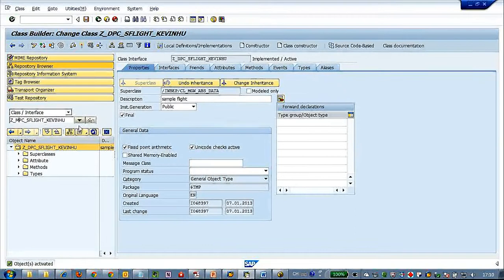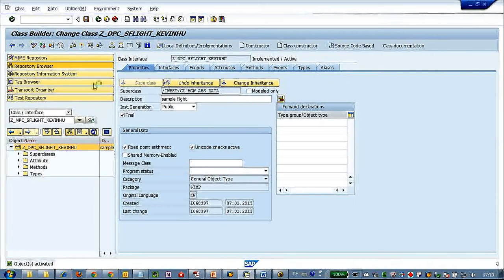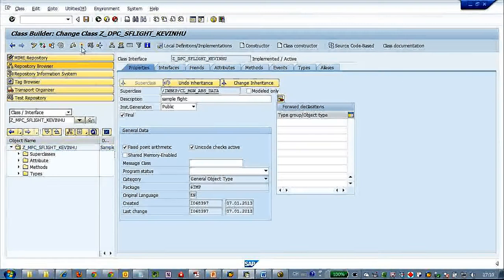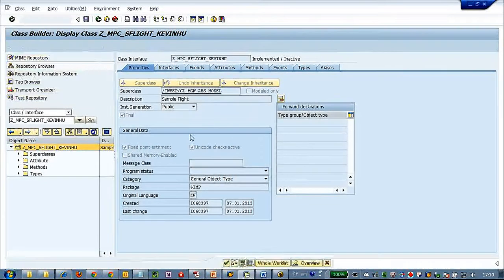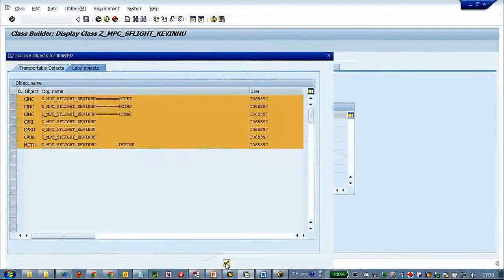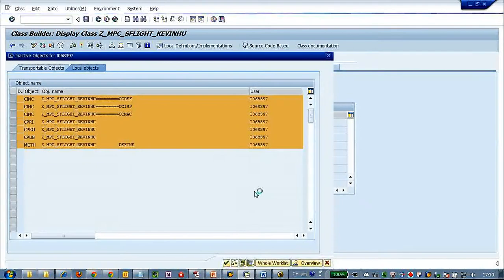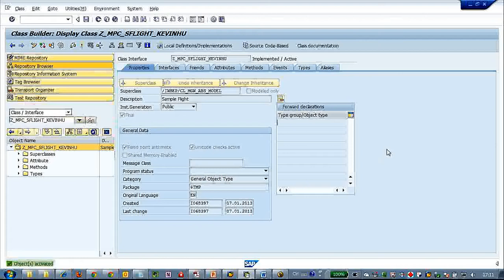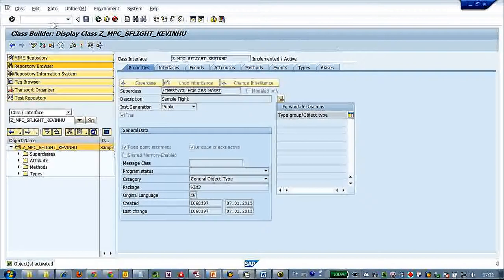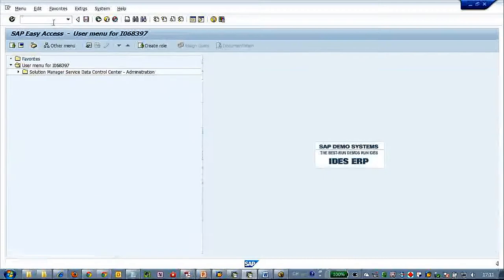Let's go back to the MPC and activate it, as I forgot to activate it previously. So here, double click MPC. Okay, fine. The activation process will check the code and see if there's anything wrong.